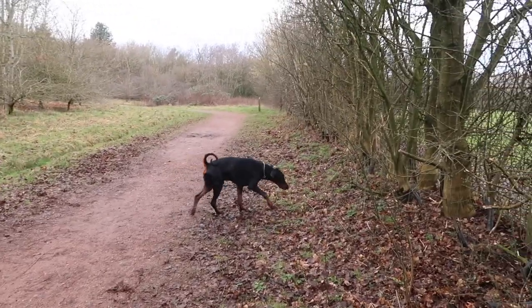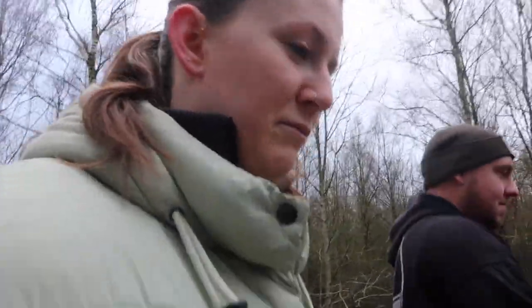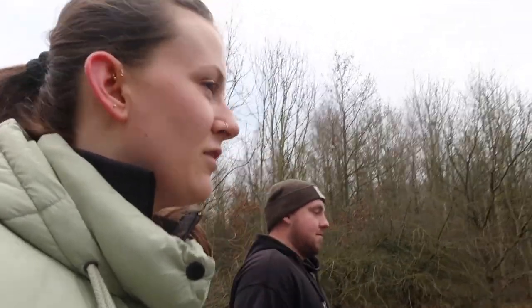Charlie's found a horse and he's not now, but he literally was. Look, he's very interested in horses. I think he thinks there is his size. He likes them at the bottom of the estate, don't you, on the farmhouse? Yeah, he loves them. We've got some horses that live near us, and every time we walk past them, he stands and stares and looks for them every time we walk by, as if to say, are they there? He can't get to them. And when anyone walks past us on horses, he just stands and watches. He doesn't react or try to get to them, but he's very inquisitive as to what they are. He probably thinks they're big dogs.